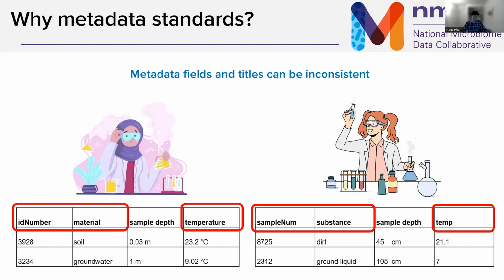The first glaring issue that I found is the headers. We have a difference in how the samples are actually named. So one of them calls it ID number, the other sample num. Both probably mean the same thing, but if you were to directly align them, they just wouldn't mesh together. Again, we have the same thing with material and substance. And then we have temperature and temp. Both same things, except one is abbreviated. And so if you try to merge the data sets, they might be considered two different fields.